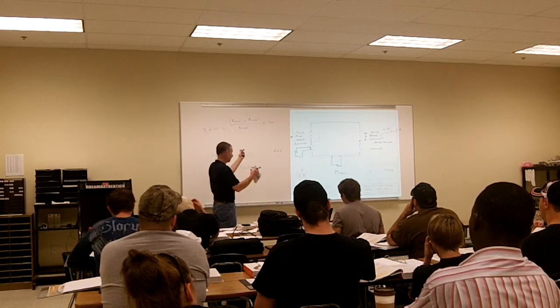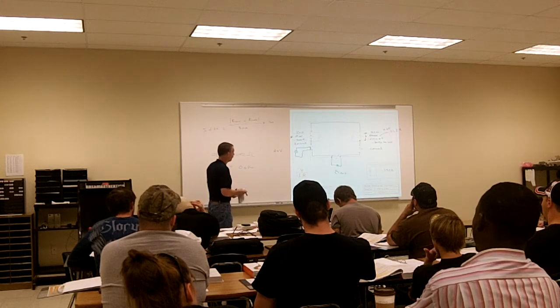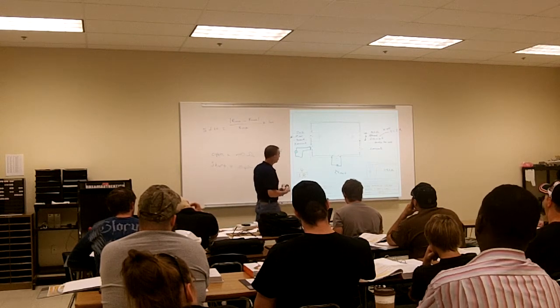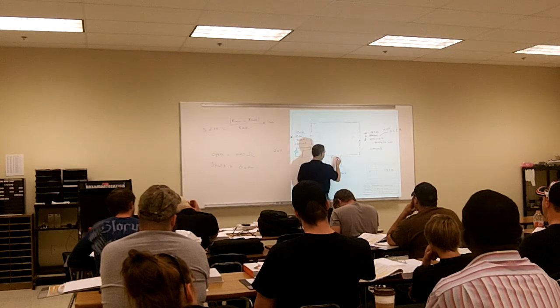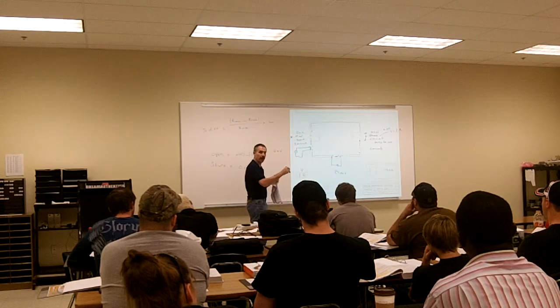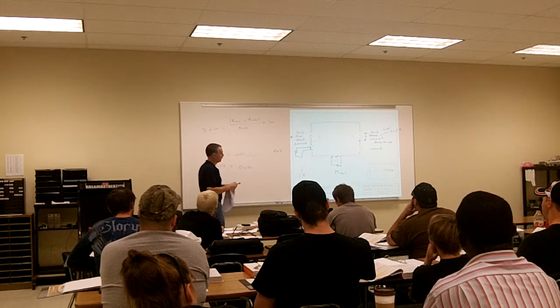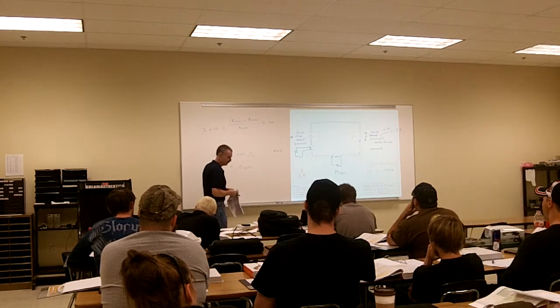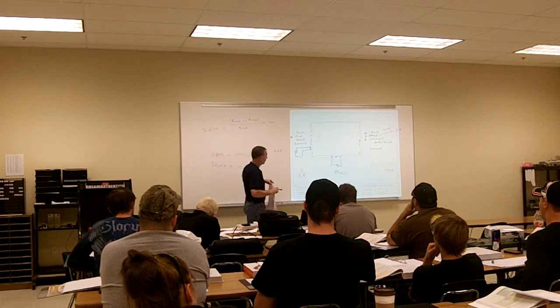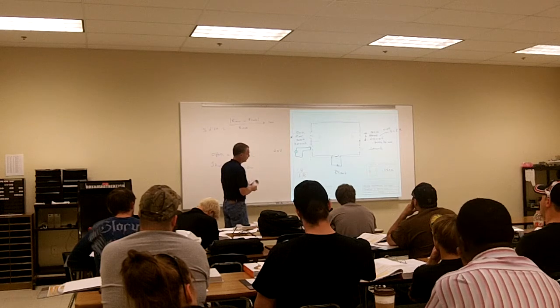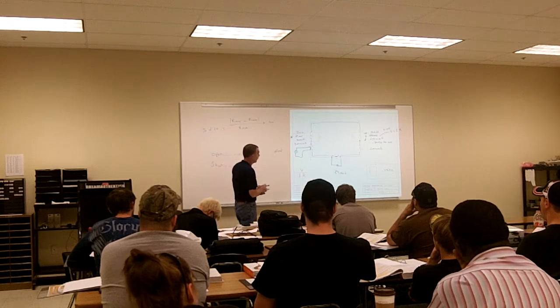That's what the first step is. Make sure we have a voltage source. Make sure the fuse is good. Make sure the switch is closed. My switch might show that it's closed, but I could have bad contacts in there. Even though I have it on, I still might not get current until I put my voltage in there and I go, oh, wait a minute, those contacts are bad. So we can't assume that just because the switch is turned on, it's actually making contact.